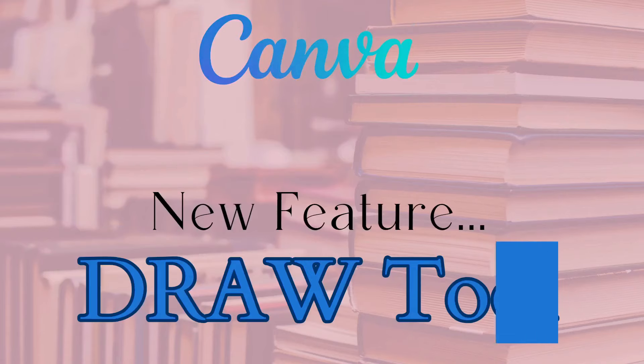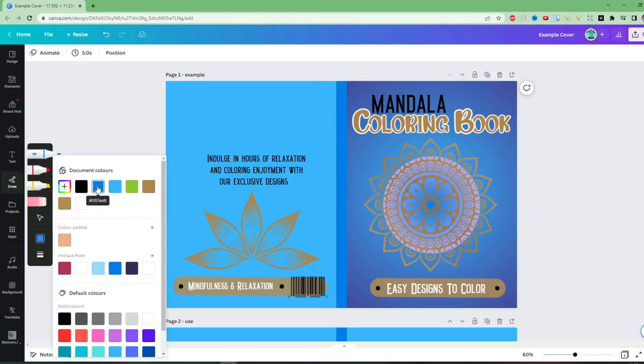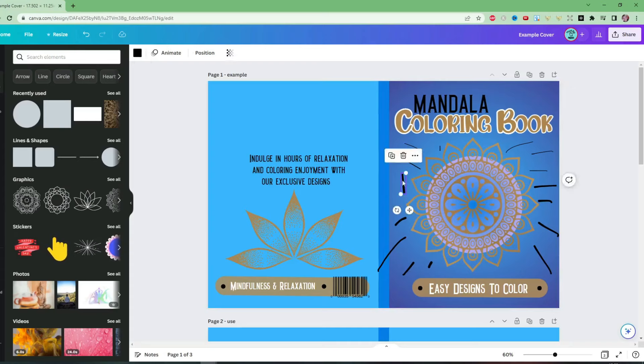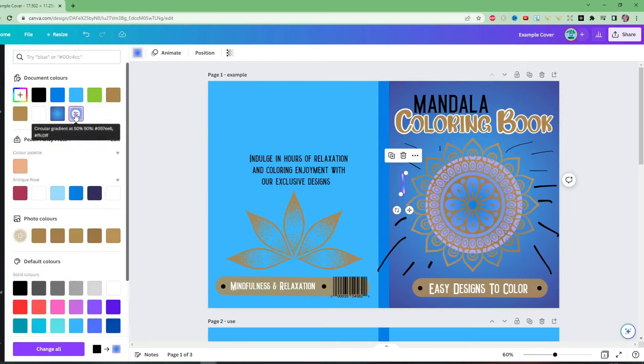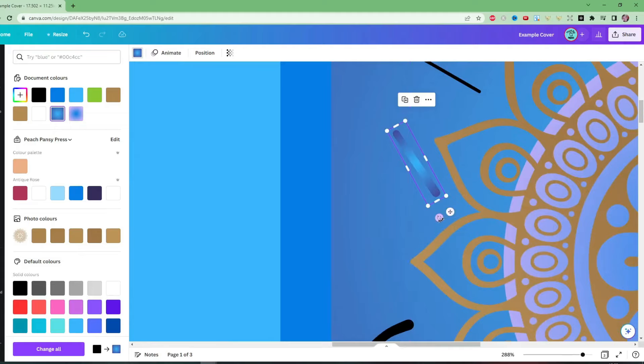We now have the draw feature. Click on draw — this is quite new and I think it will improve. At the moment it's not the best thing in the world, but it's certainly useful for certain designs, maybe like kids' books, because you can actually demonstrate drawing. You can use the pen, change the color — let's add black — and actually just draw. You can change the size over here. Each of these drawn elements now becomes its own entity, so you can grab them and change the color of one, or even add gradients onto these little elements you've drawn, which instantly makes them look better.